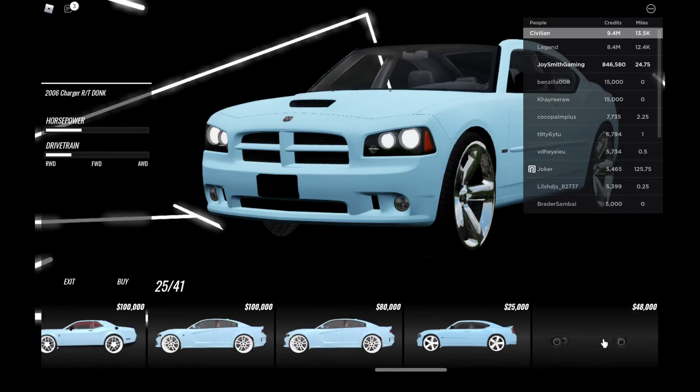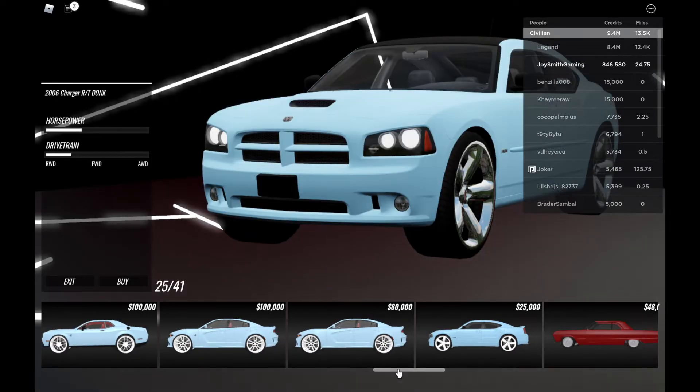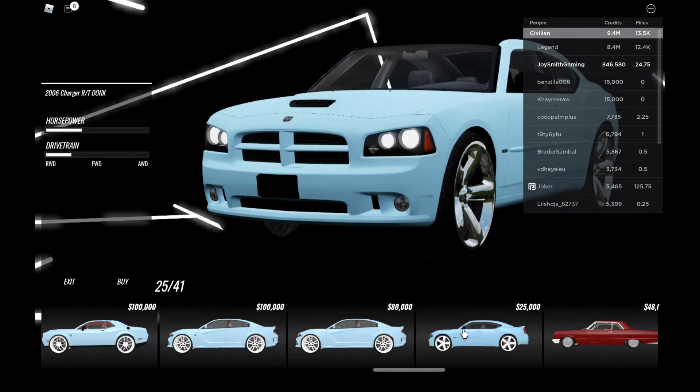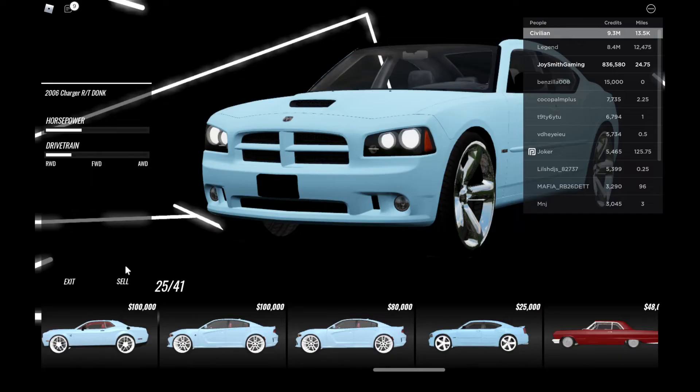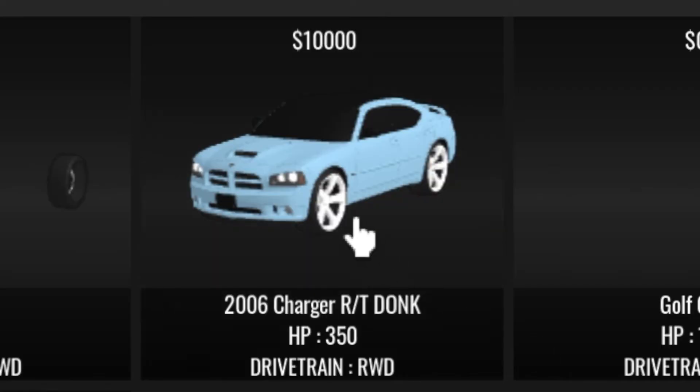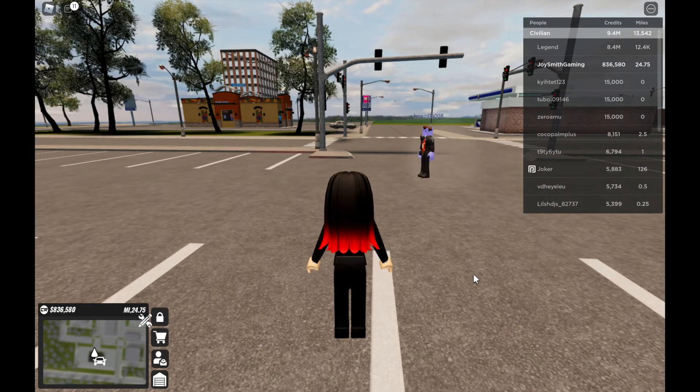So these are the donk vehicles. The prices are completely cheap. I'm thinking about spending on only one vehicle for the test. I'm gonna buy this one and make a test. I spent it and got my car — wait, it costs ten thousand dollars? I thought it was twenty-five thousand. Let me try to figure it out.